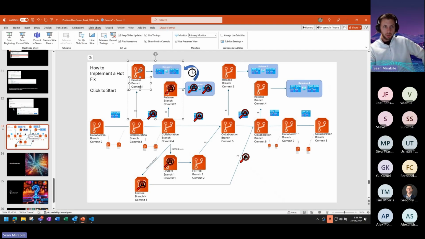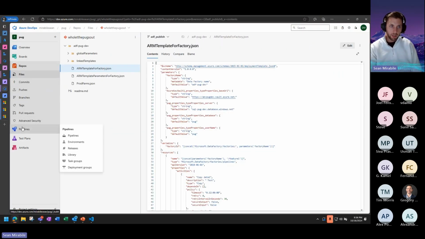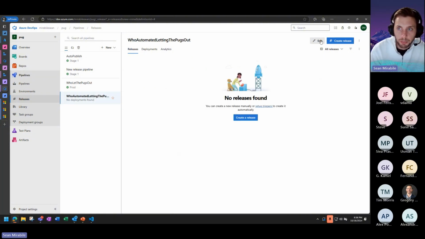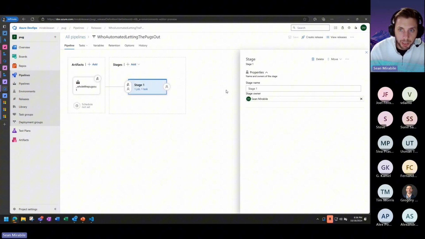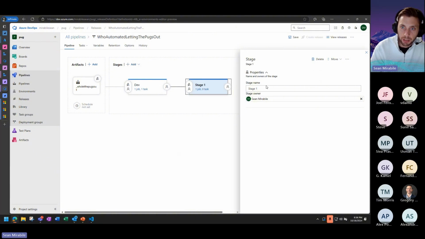So what we're going to do, like we talked about earlier, is in this release, stage 1 is going to be dev, right? And then we're going to add a new stage, empty stage, called prod, or like test. But in our case, it's prod.